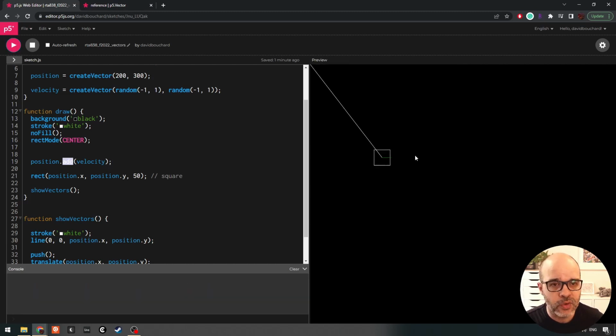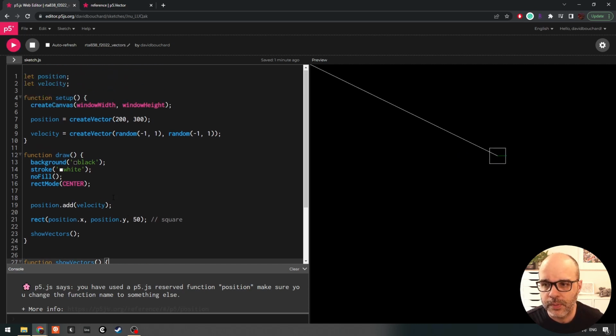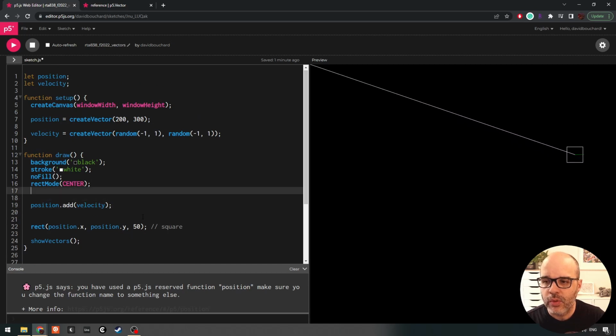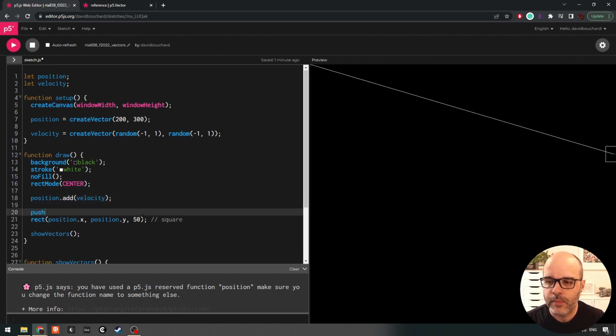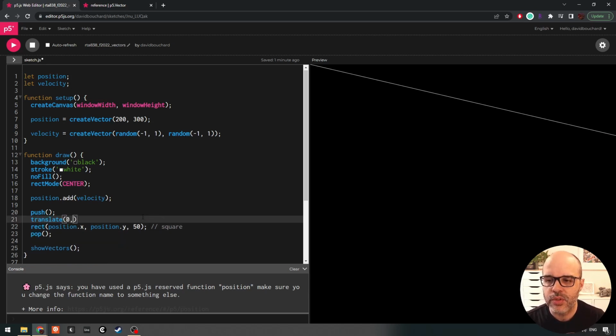We're going to ask for the heading of our velocity vector, and we're going to use that to set the rotation of our square. So when we draw our square, we will say push and pop. We're going to translate to position.x, position.y.